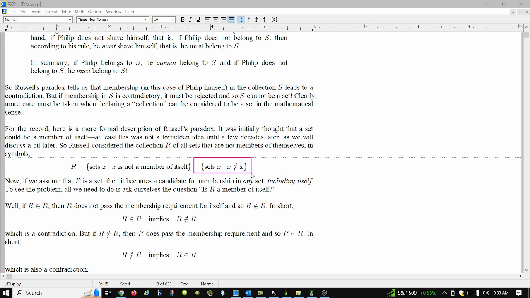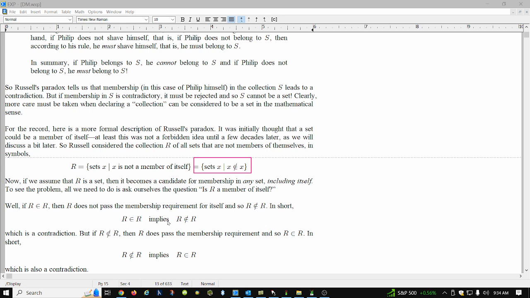Now, if we assume that R is a set, then it becomes a candidate for membership in any set, including itself. But to see the problem, all we have to do is ask ourselves, is R a member of itself? Well, if R is a member of itself, then R does not pass this membership test, and so R cannot be a member of itself.